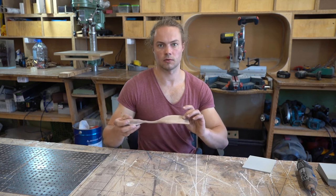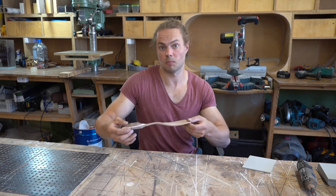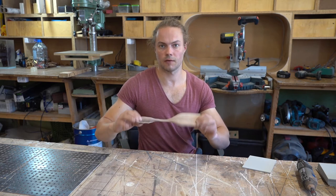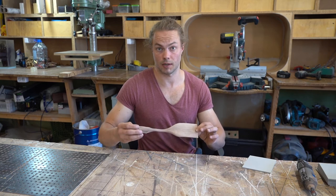I've created a hollow grind on the pad of the spatula, so it became even lighter and more defined, if you will. But I've reached the point where the Dremel became too aggressive, so I will switch to the hand sander.